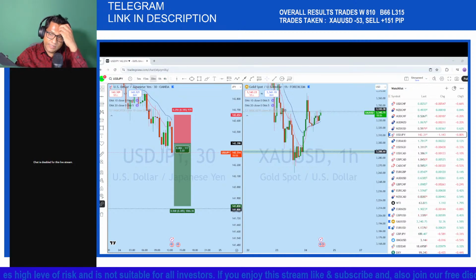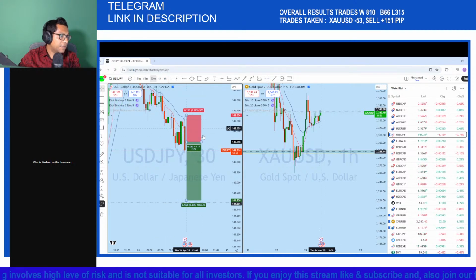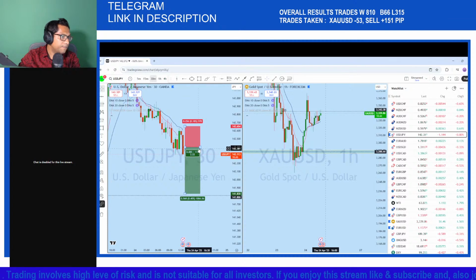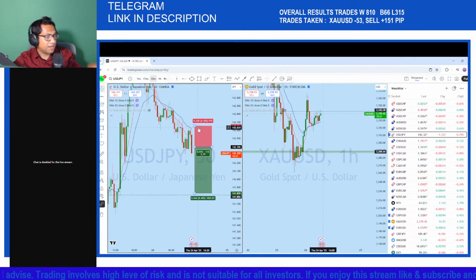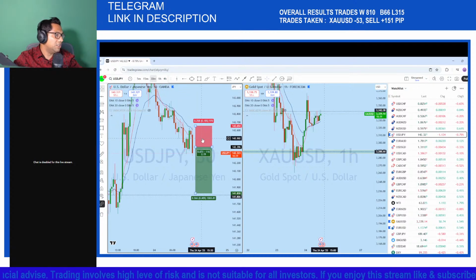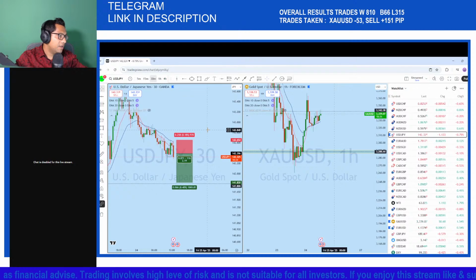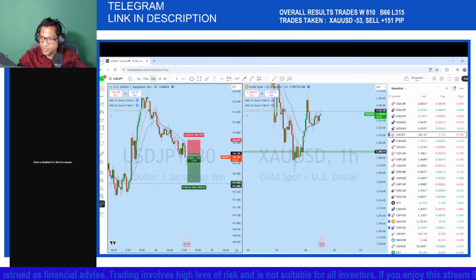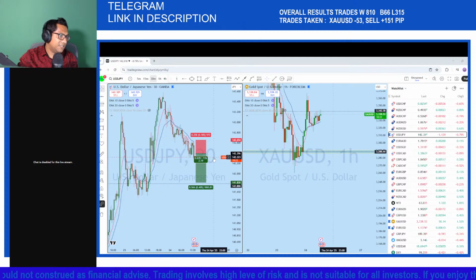So we placed a sell on dollar yen, and if you look at it, you can see there are multiple liquidity gaps. I will also be coming up with more in-depth analysis on how we can do that on dollar yen. And with that, the market has crossed this 20 EMA, grabbed the liquidity, and we can see this market currently showing a long-term downtrend. So once we have opened that position on dollar yen, while it is running, I would like to do a full multi-time frame analysis here.